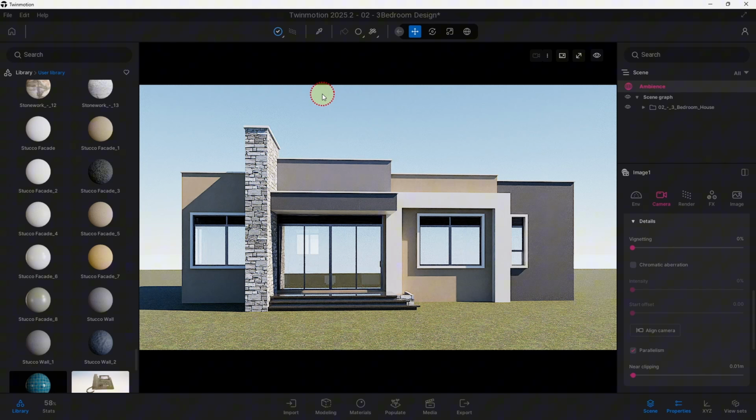The next thing that we are going to do is the addition of what we call lighting to our scene. Now, Twinmotion, the latest version, brought a technology whereby you can light up your scene using what we call HDRI images, high dynamic range images. These are images created by people.